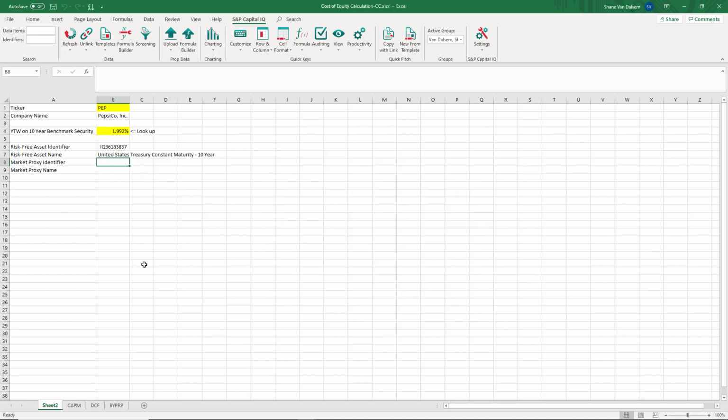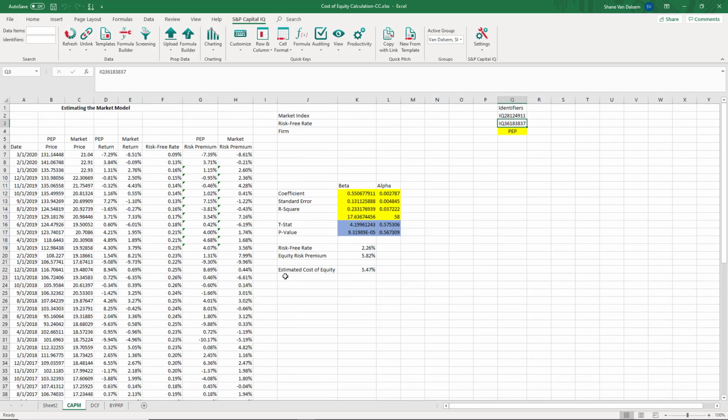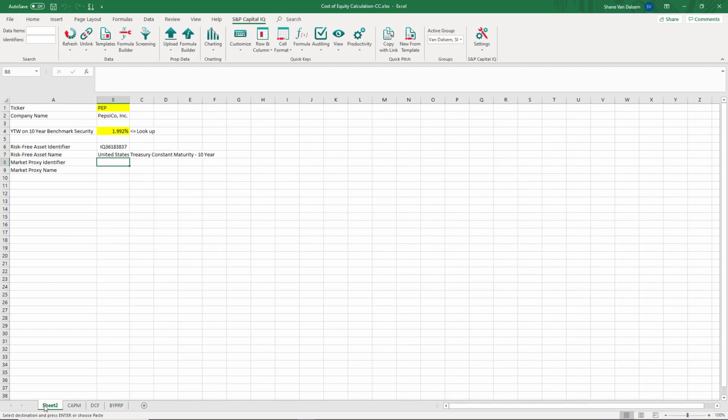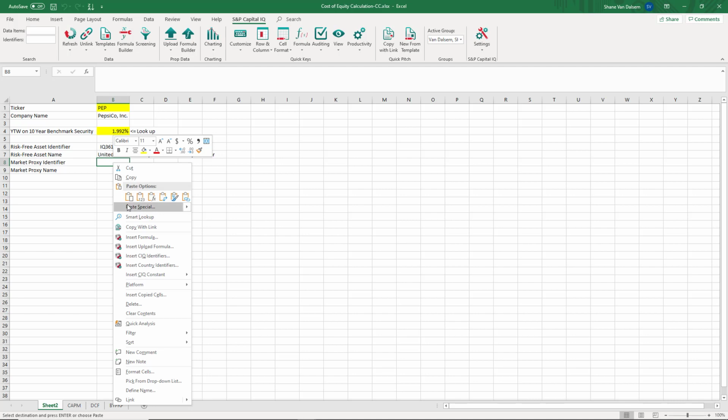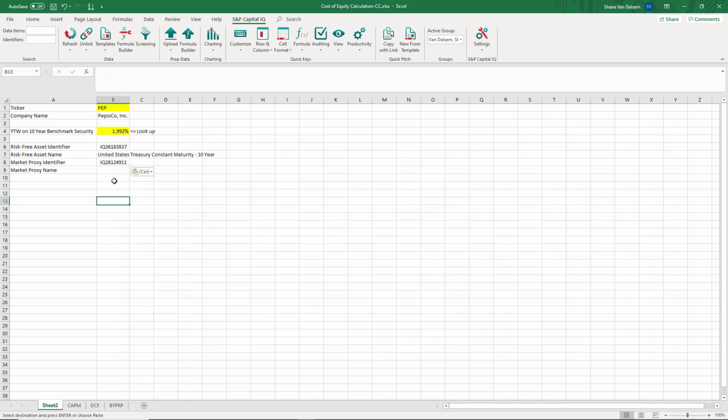The market proxy, I'm going to go out here, and mind you, I'm not pressing equal on that one and then saying it's equal to this. I'm actually just moving it over. I'm copying and going back over here, and I'm pasting right there. And then I'm going to use the same formula builder.